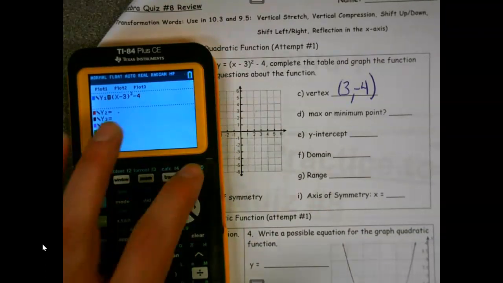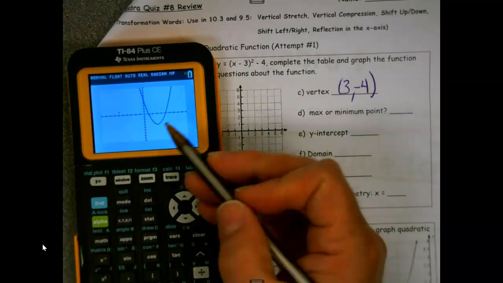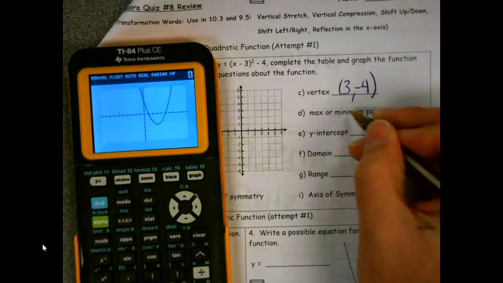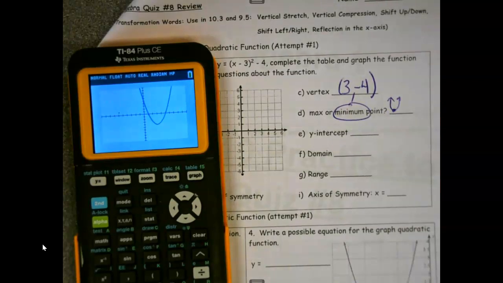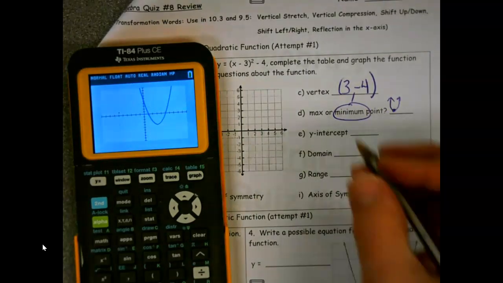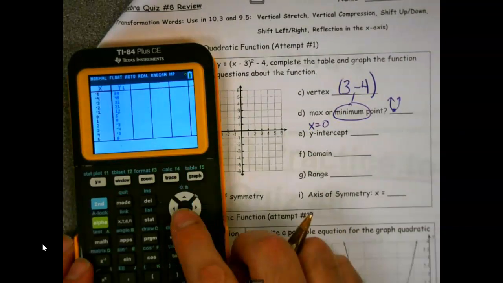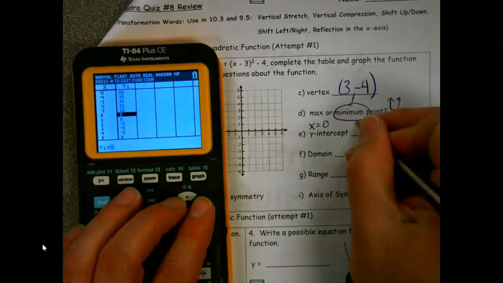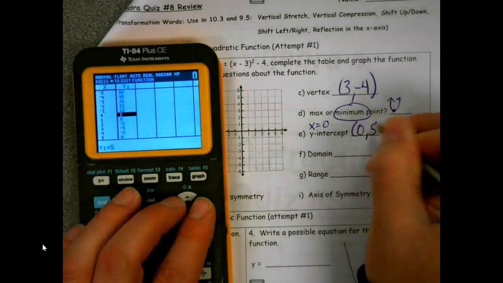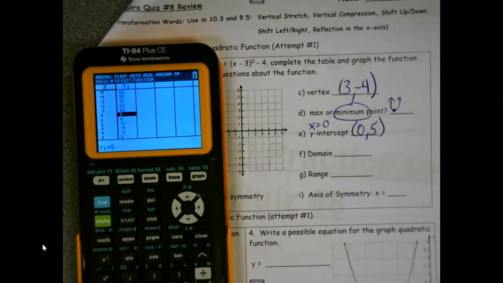So actually, I want to look at it first. Vertex is at the bottom. Okay. We got them in. If it was open down, we'd have them x. Y-intercept occurs when x equals 0. Open up the chart. There's when x equals 0. The y-intercept is a point, but again, I can get the y value right from there. I don't need to do nothing crazy.